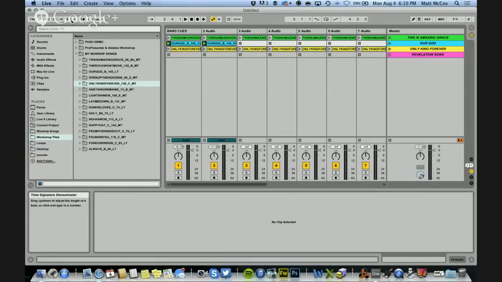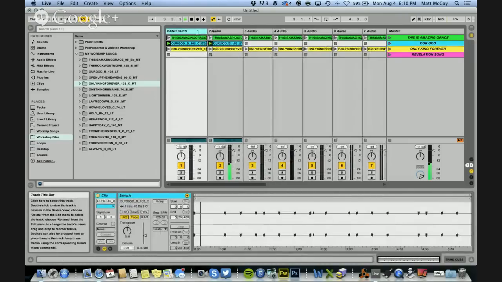Here's the time signature, so we're at 4/4. And then here's the metronome on and off button. So let's turn it on, and then let's hit play on Argod and see what happens. Intro 2, 3, 4. Okay, so the metronome is going, but it's not in time with the tracks at all.